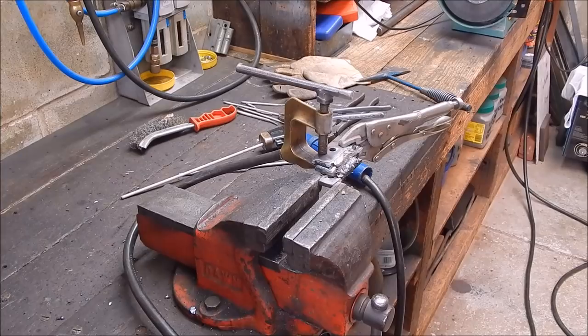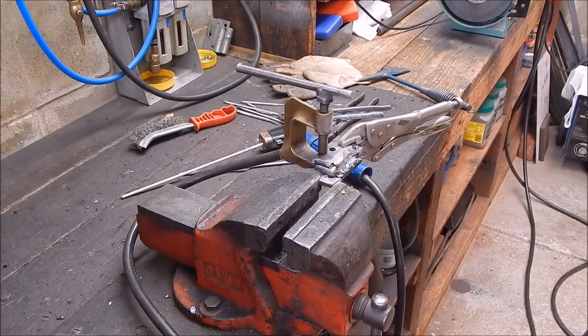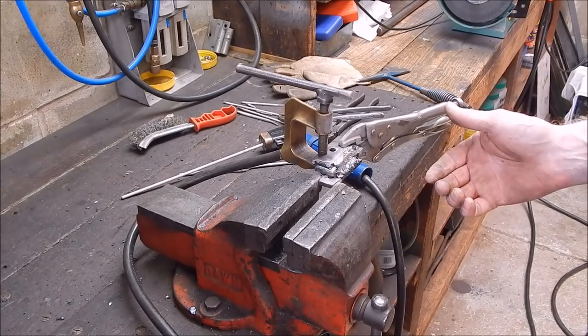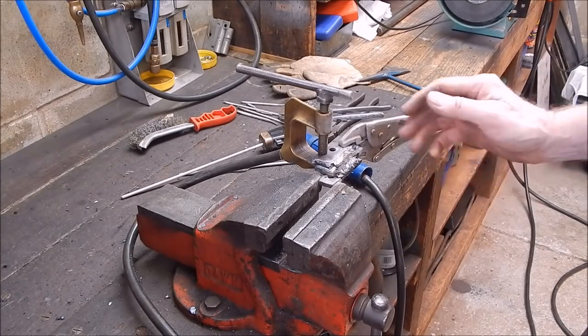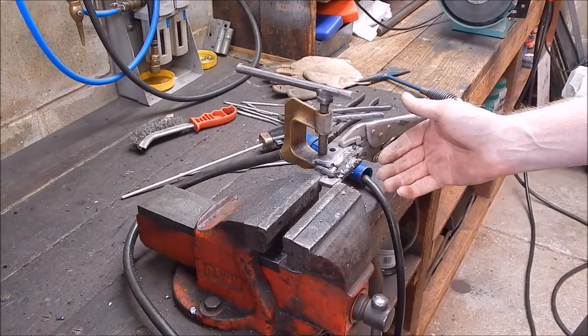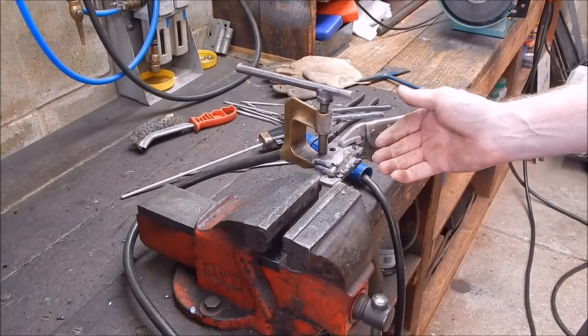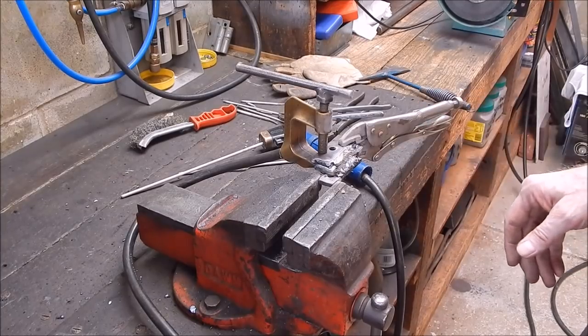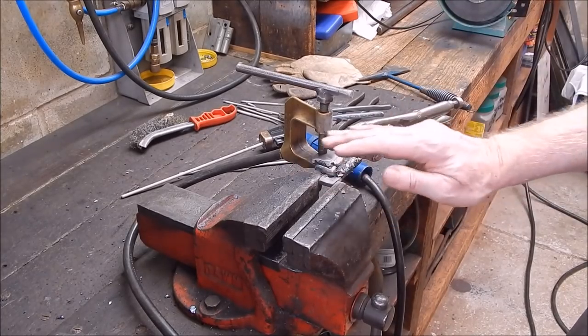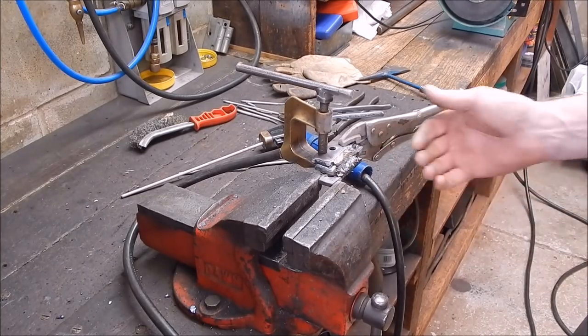I also think that metre is reading high, because I don't really think that was 200 amps — it didn't throw off the heat like 200 amps. I saw one of the other reviewers say the same thing — he thought the metre was reading higher than you were actually getting. And I think that's some of the problem with this welder: the metre's not correct. It's very rod sensitive, as you saw — that's why we were getting trouble striking these rods, because the amps were really too low. So 200 amps is what it seems to need for 3.2 rods. The Usual welder is a lot easier to weld with, but as you saw, this can lay down a weld. You've just got to get the formula right.